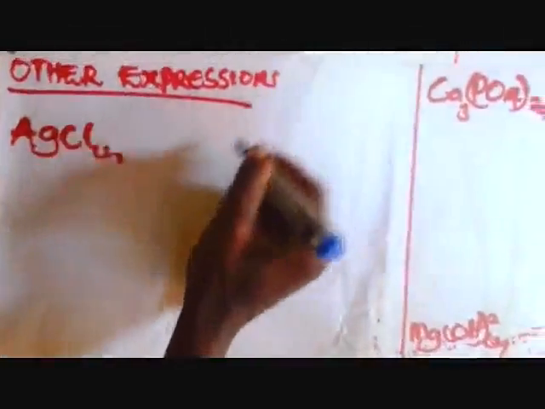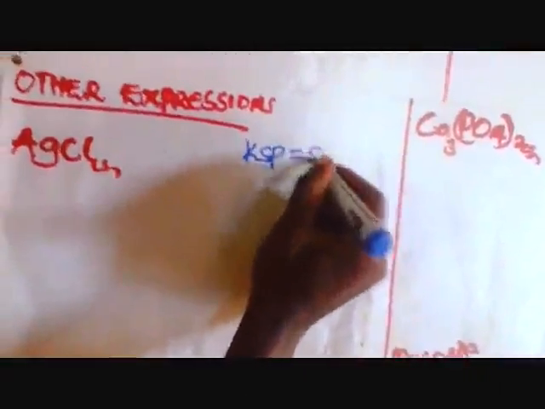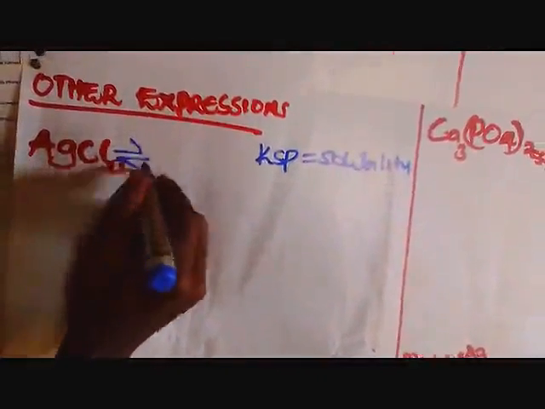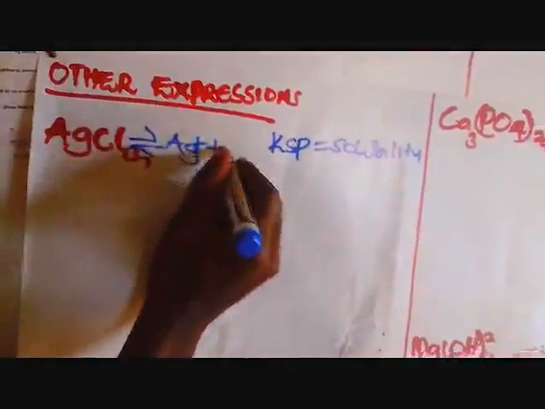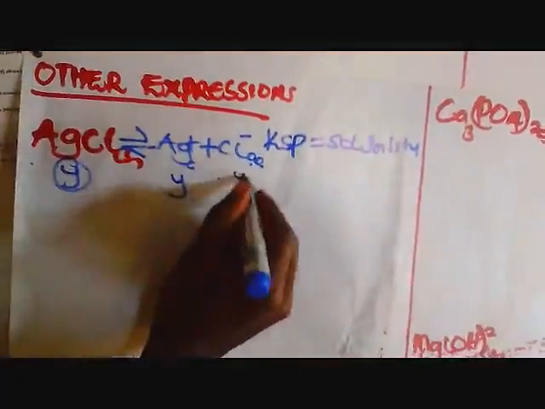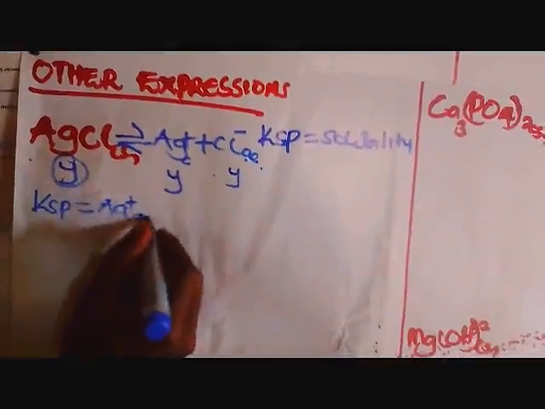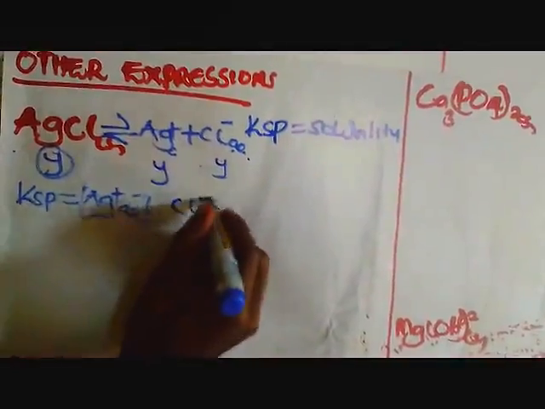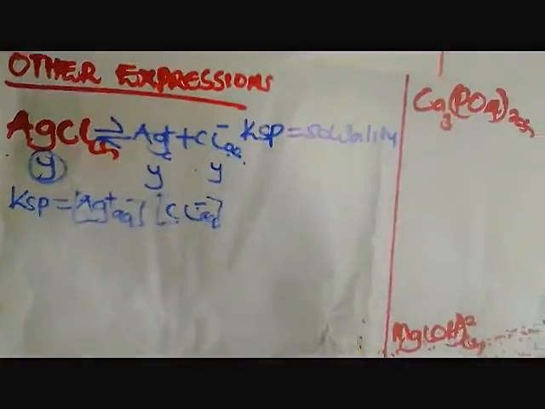So you can simplify in a way. Assuming it is not this one, let me try to guide you with these other ones. Assuming I have now these ones and I'm turning, remember we are turning what? Ksp, we are turning it to solubility. Don't forget that. If, for instance, I have this one, we just write the equation like that. This one is giving me silver ions plus chloride ions, like that. Then we will just let, assuming the solubility is Y, the one we are looking for. Here you will be having Y, and even here you will be having Y. So we just come and say Ksp is equivalent to silver ion concentration, like that, times chloride ion concentration, like that.